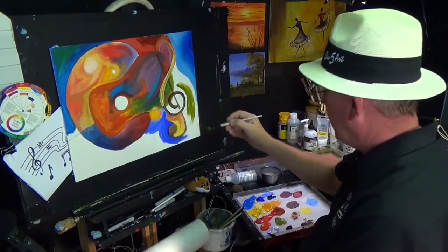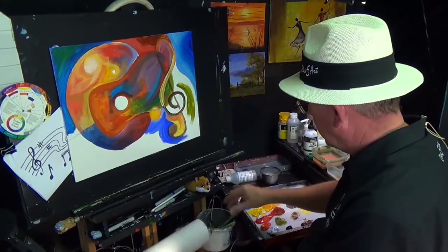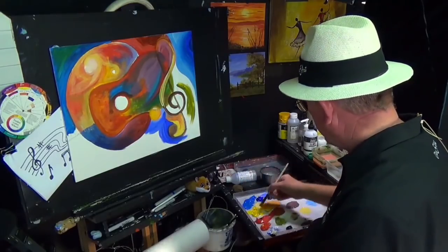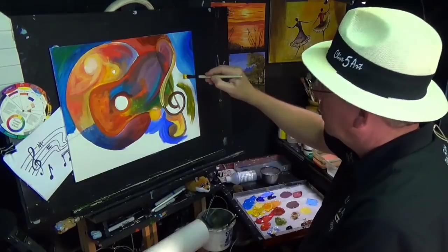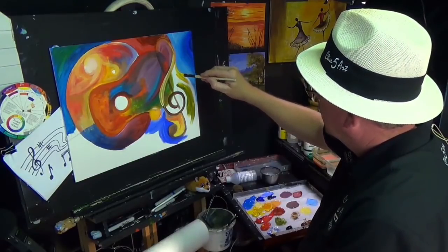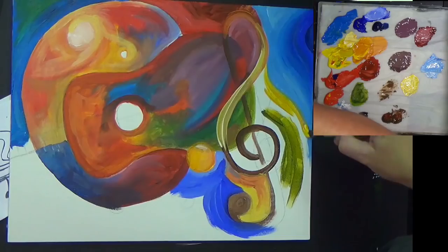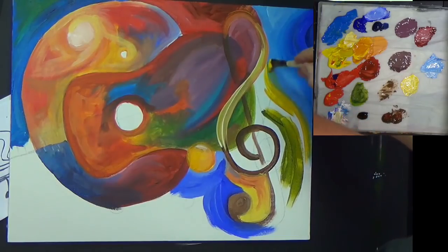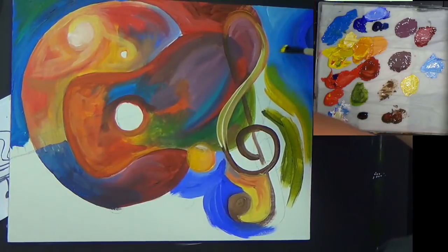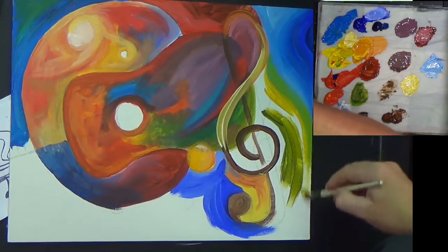Put a bit more orange in there, I think. I think we go for a bit more orange in there. Let's get some more yellow in here. Putting yellow over that dry blue now, and it's going to go green.